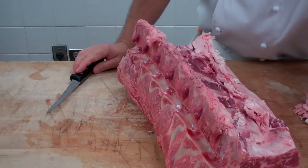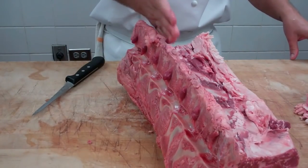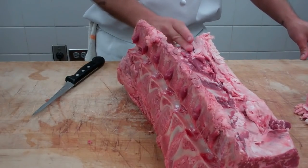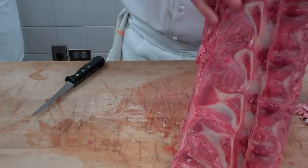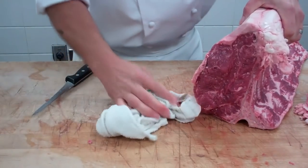Right, so we get a little bit of fat that comes off of there. We're going to come back to this. Here's where the tenderloin was. This is the chine bone, which goes down to the finger or loin bones. If I were to cut a steak out of this right now, what would it be called? A blade. A blade steak. A bone-in New York strip.